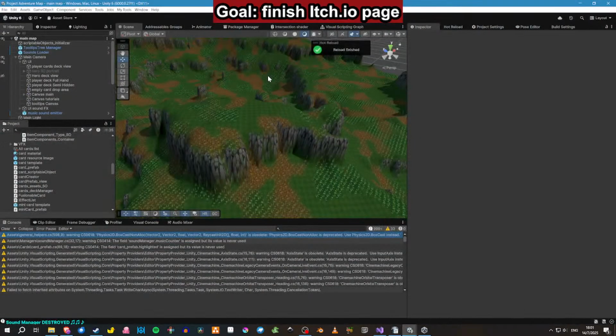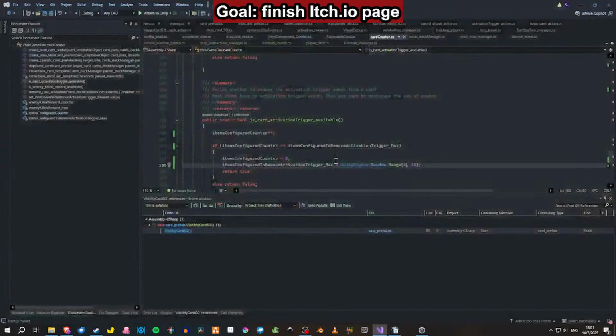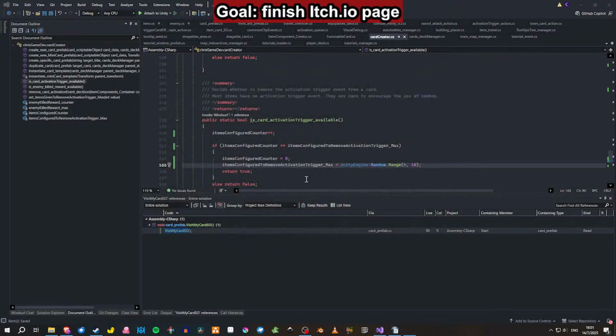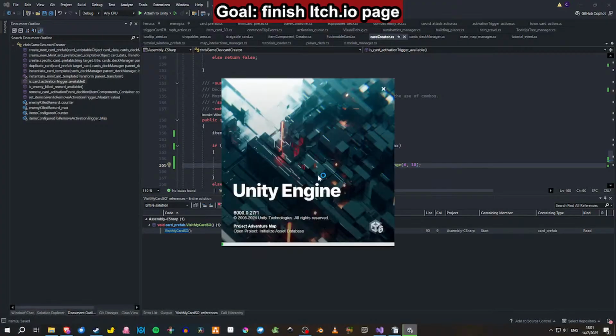Okay, let's close this and open it again, just to make sure that I can build the web version. Just want to know.